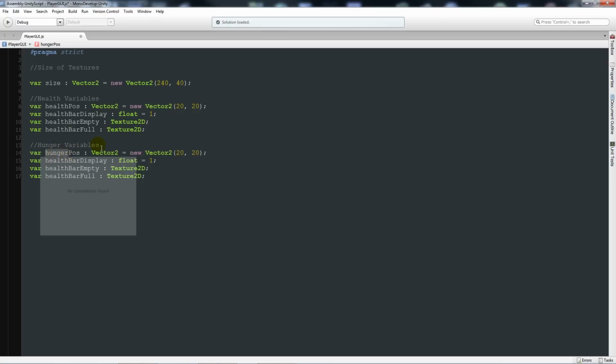So I'll just copy hunger there, and then I'll do hunger bar display, hunger bar empty, hunger bar full, and we'll keep the Texture2Ds the same and the float to 1, but then we'll change this to 60. So the position is going to be 20 along, 20 down for the health, and 20 along, 60 down for the hunger, so we can fit it all in nicely.